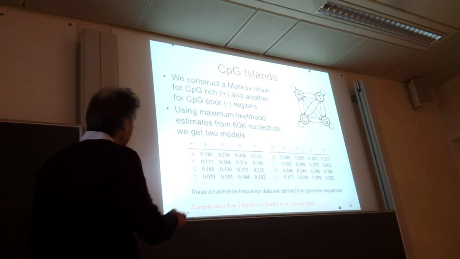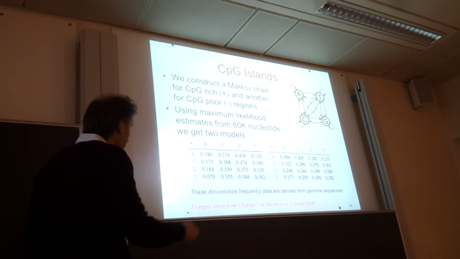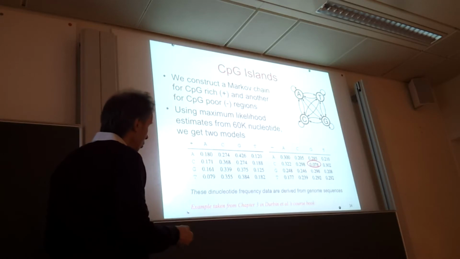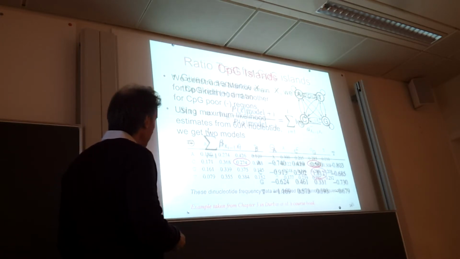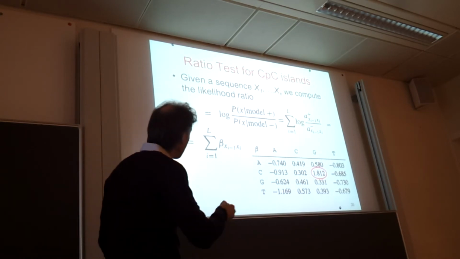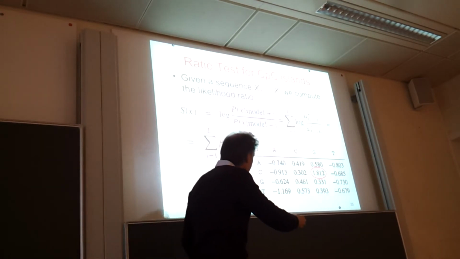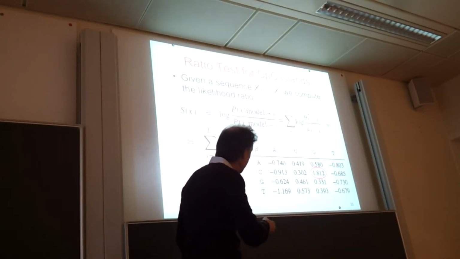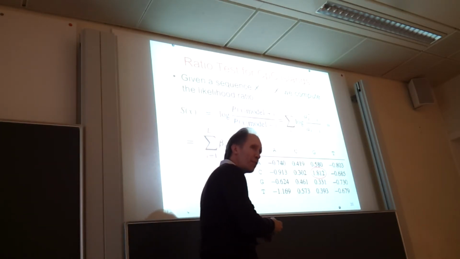So how do they do this? They use this ratio. So how would it work out? You need to divide these two matrices. This is then the score for the G's following the CPG islands. This is the comparison, the CPG model and the null model. And here you get what you get if you do all of this. Go over the training sequences, fill it in, have these two. Then if you see a G following a C in a CPG island, it will evaluate in this score. What does that mean?